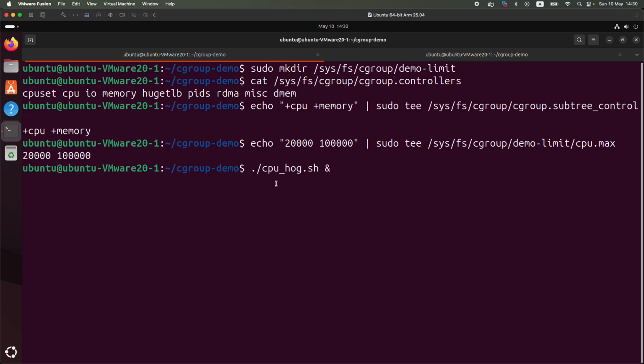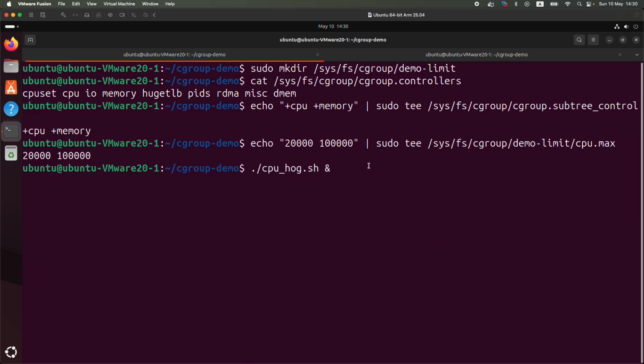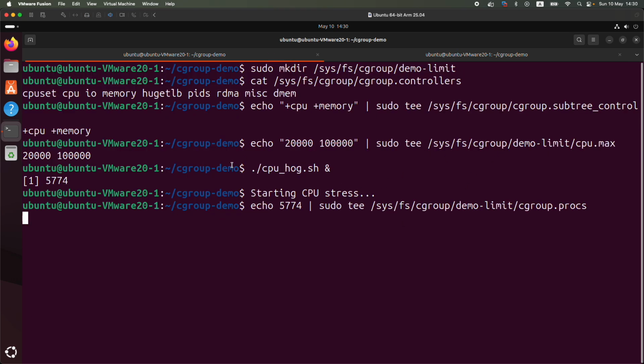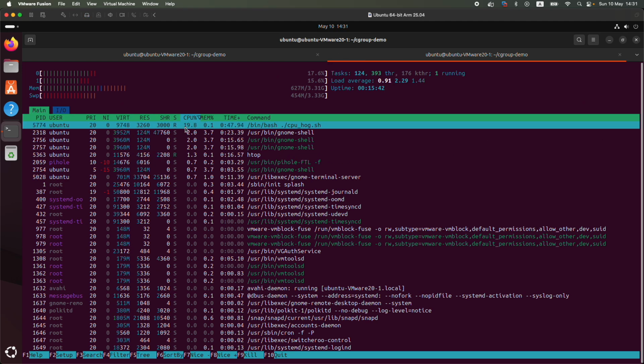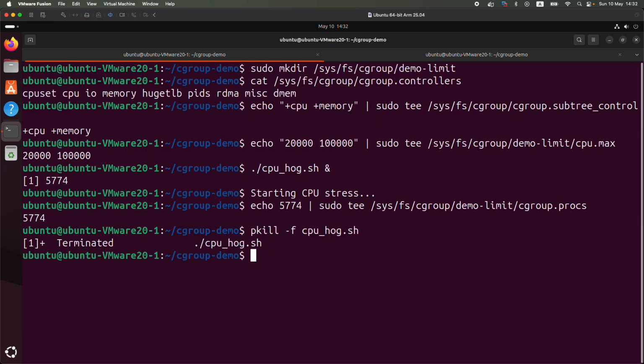I'm going to run my CPU hog in the background. And before I do this, I'm just going to see that my machine is okay. Yes, it is. Now I'm going to run it. I started it, and just like that, my CPU reaches 100%. I'm going to add this PID to the C group that we created that has limited CPU quota. You can see that my CPU is around the quota that I gave it. Now this process can run indefinitely and it's not going to consume much more than 20% CPU. I'm going to kill that process, and there's a better way of doing this.